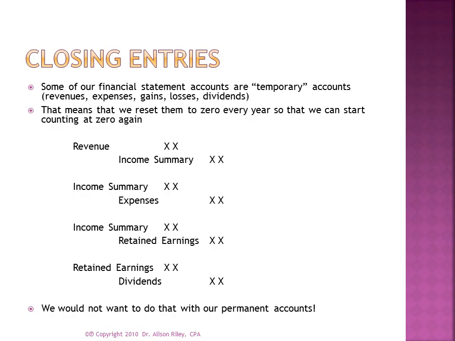This increases retained earnings if the company has made a profit, and this is shown in the third journal entry. Finally, the debit balance in the dividends declared account is credited and the corresponding debit is made to retained earnings. This reduces retained earnings by the amount of dividends declared during the accounting period.